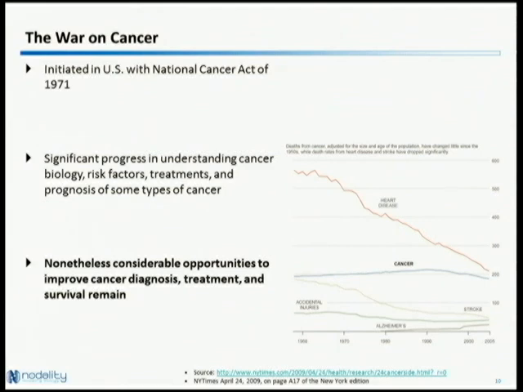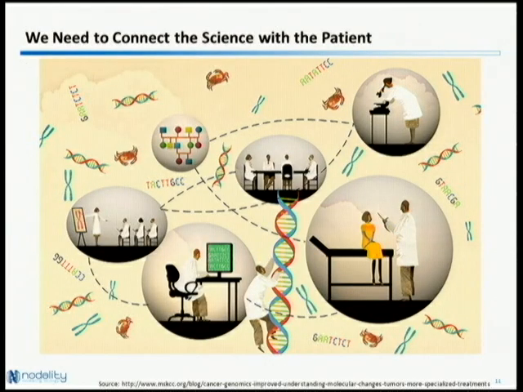This graph from a New York Times article compares the decline in the death rate from heart disease with the decline from cancer. The heart disease death rate has been declining steadily for the last 50 years, largely because of awareness and improvements in pharmaceuticals such as Lipitor. We see that cancer deaths are just starting to decline, and we'd really like to keep this trajectory and accelerate it. The theme is that we need to connect elegant basic science to the patient.